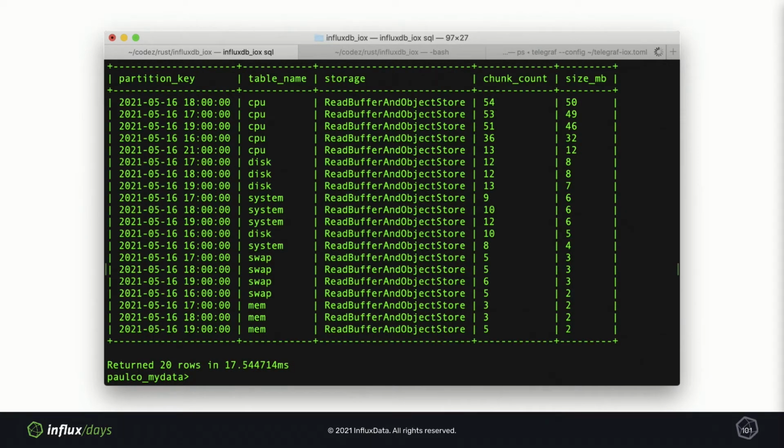So here we have the result set. We can see that there's a partition per hour for each of the tables. We can also see what the size in megabytes of that data is, and this is the size they're taking up. Now I find this exciting because not only can you see how much functionality is already there, thanks to DataFusion and the other pieces, but you can start to see some of the telemetry that we're building into IOx early on. We want to give visibility into how much space different tables are taking, how much space their rows and columns take, and other things that tell you about the shape of the data and help you operate more efficiently.